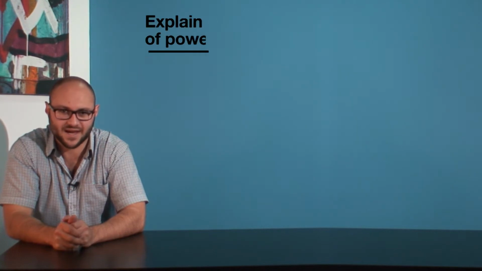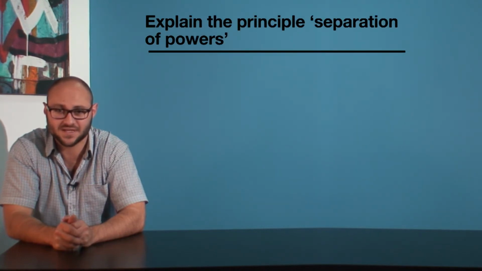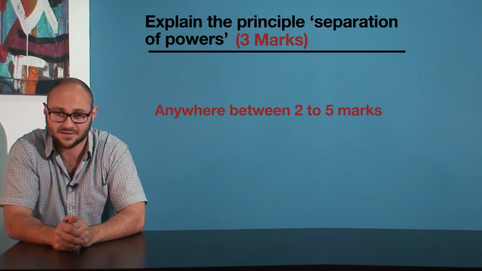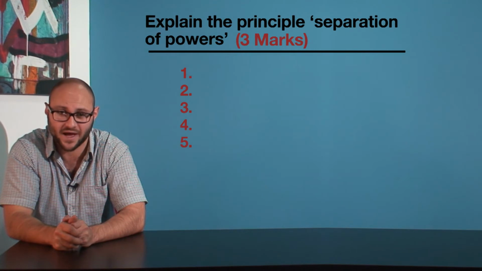Hey guys, in this video we're going to look at the separation of powers. The 2014 exam asked students to explain the principal separation of powers, which was worth 3 marks. A straightforward question on this principle can really be worth anywhere between 2 and 5 marks. Basically, you need 5 key points to answer any question on the separation of powers.